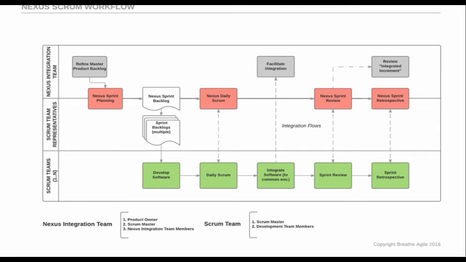And at the end of the Nexus Sprint, the sprint review is held again with the integration team and the Scrum team representatives. They review the sprint, make sure that whatever is committed at the start of the Nexus Sprint is achieved. And then followed by that will be the Nexus Sprint Retrospective. They'll look back at the sprint and see what could be improved in the subsequent sprints. As an outcome of the Nexus sprint review exercise, the integrated increment, that is the developed and tested piece, which is an integration of all the deliveries from individual Scrum teams, goes out of the Nexus Scrum teams.